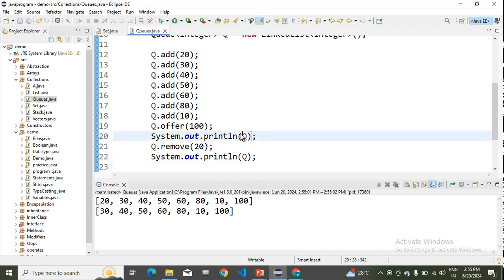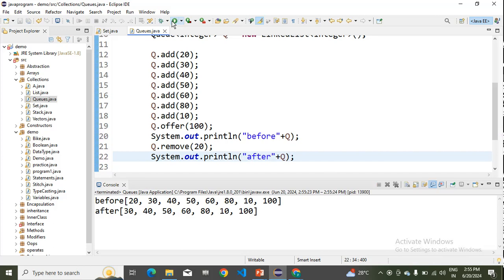I'll just give a comment: this is before and this is after. So this is before removing and this is after removing. Let us see the output. See, after removing, I will not be able to get 20. So I have removed the 20, right?